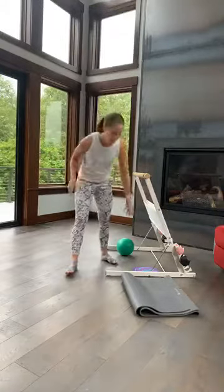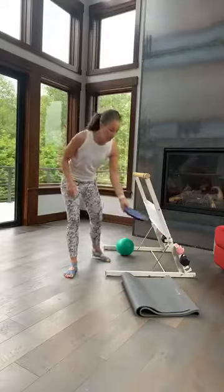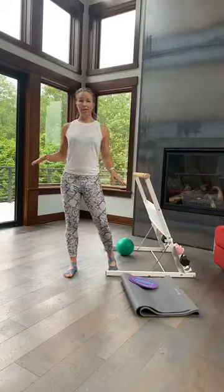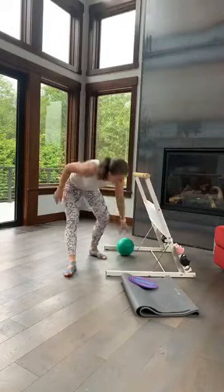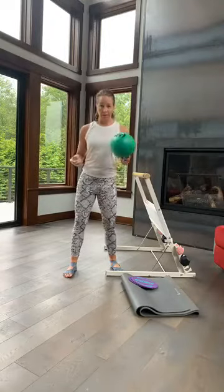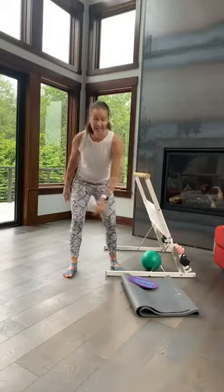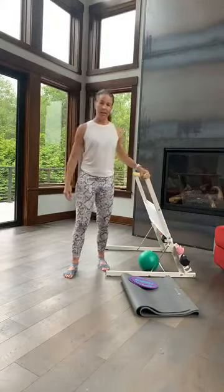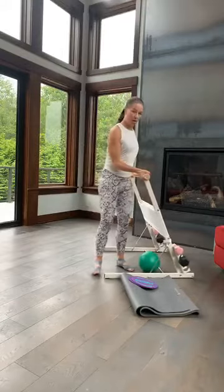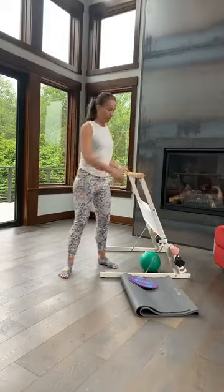So if you don't have any of the props that I mentioned in the Facebook, that's okay. If you have sliders or towels or paper plates in your house, that's awesome. You can do all of the leg work without the sliders. It's totally fine. If you have that squishy ball, play ball, kids ball, you can use it. We're not going to use this very much. Weights at the end and your mat, and then having a bar or a chair or anything for your balance. That's all we need.